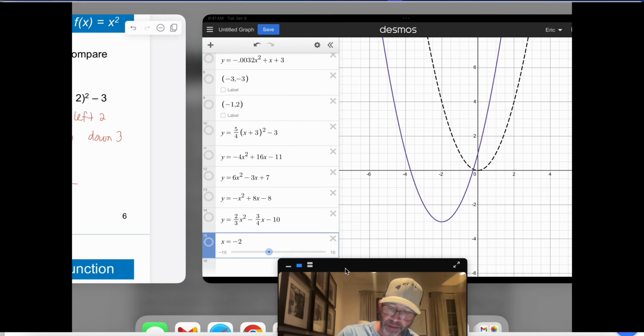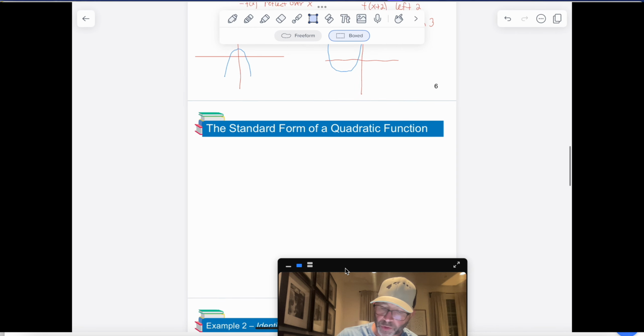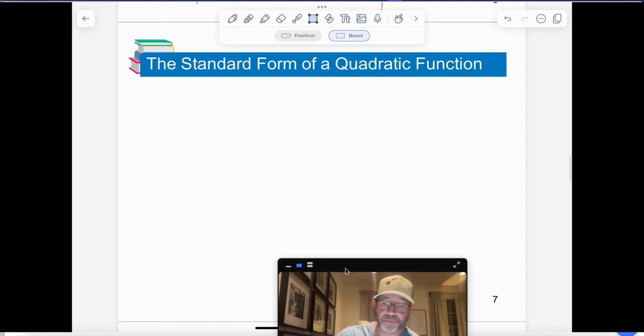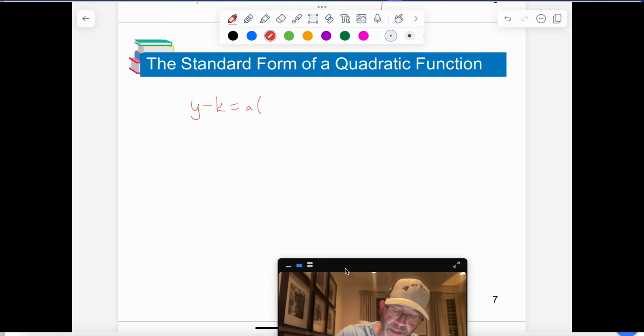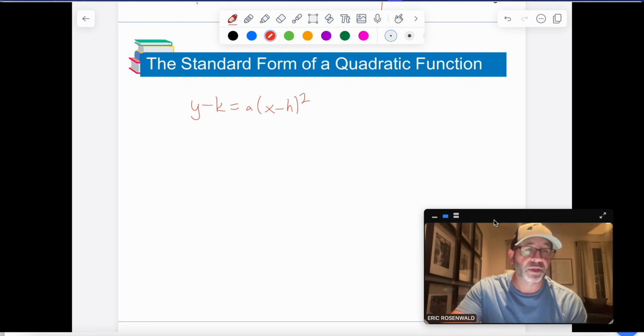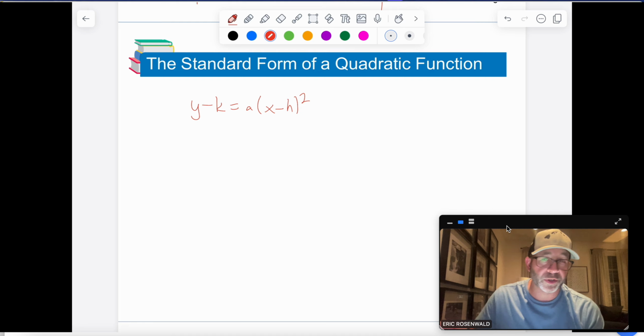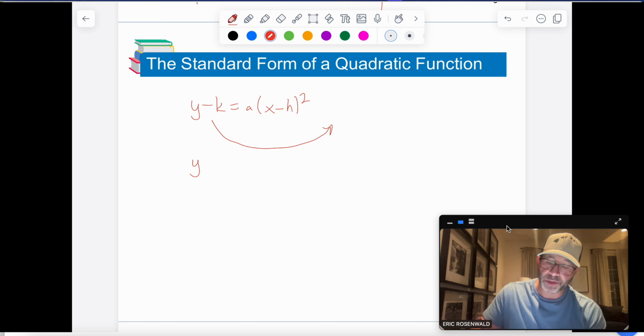All right, let's go ahead and switch back here. So the standard form of a quadratic. Now there are two different forms that you have probably seen. You've got y minus k is equal to a times x minus h squared. This is a form that you might see the book using. This is a form that might be written somewhere. I personally don't like doing this because it goes against what we've always done, which is to have y by itself. So if you try to get y by itself, you simply move the k over, and it's y is equal to a times x minus h squared plus k.